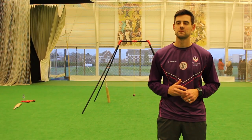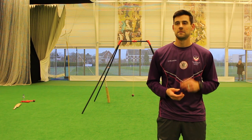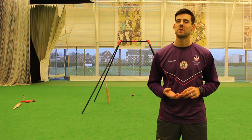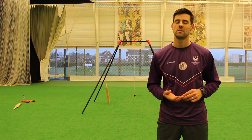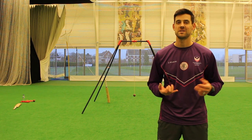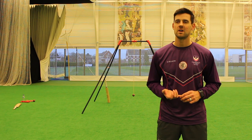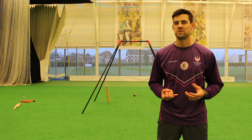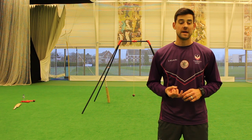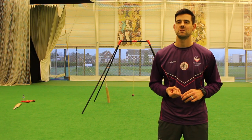So what benefits can it bring to overall technique, such as timing and batting in a V? I think you look at all the best batters in the world — those who show as much of the bat face as possible generally have the most success. So it's a perfect tool to do on your own, with a coach, with a parent, or with a brother or sister. It can really get you that feeling of timing both off the front and back foot, which is massively important as you go up the age groups in men's and women's cricket. It gives you the ability to work on hitting nice and straight and drilling some really good shapes to give you the foundations of the batting.